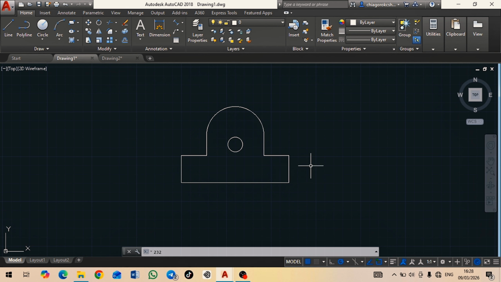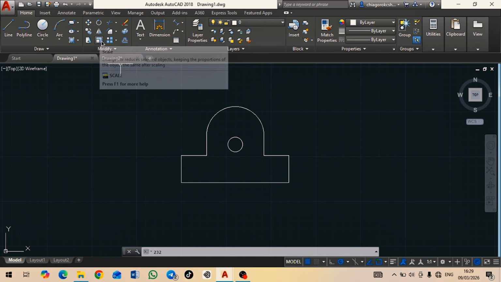To find this scale tool, you will find it under the Modify panel of the Home ribbon, which is here. This is the Modify panel I always point at, and here is the Home ribbon. So this is where we are going to find it. We are going to make use of this tool to help us achieve what we are talking about today. So let's see how scaling objects works.